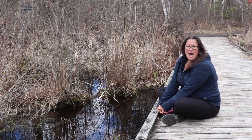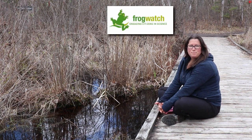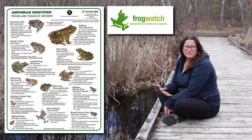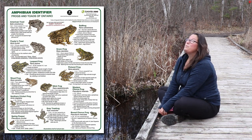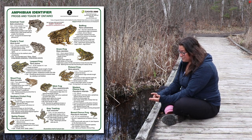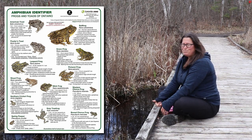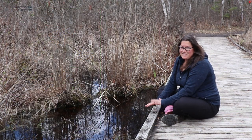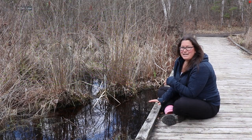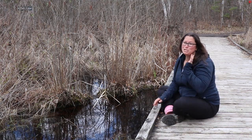Some of you had asked about the different species of frogs we have here in Ontario. Frog Watch is a program put out by the Toronto Zoo and they have a poster that shows us all the different species of frogs in Ontario. We tend to find wood frogs, leopard frogs, grey tree frogs, spring peepers, American toads, bullfrogs, and green frogs — and we find all of those at the centers. One type of frog that we don't have is any poisonous frogs here in Ontario or in Canada, so you don't have to worry about that.